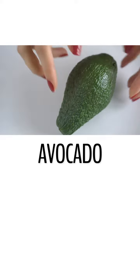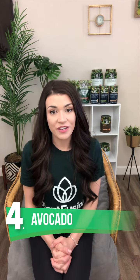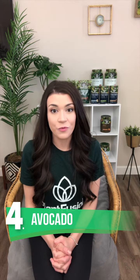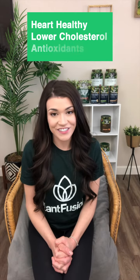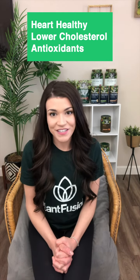This one might be everyone's favorite — the trusty avocado. One full avocado can typically provide up to 24 grams of healthy fats and only one net carb. They're heart healthy, help lower cholesterol, and are rich in antioxidants. This keto ingredient will provide thickness and creaminess to any low carb recipe and can be used to sub out unhealthy fats.